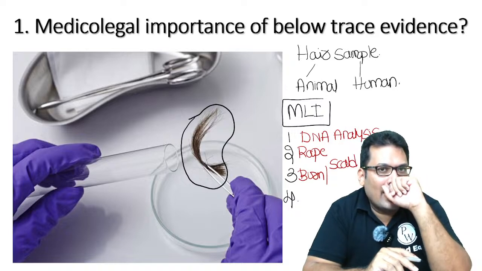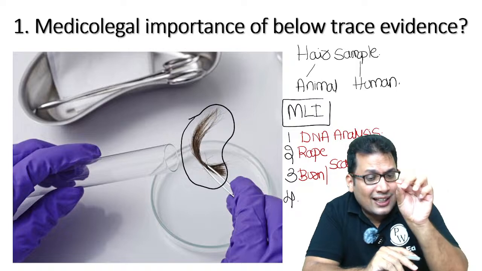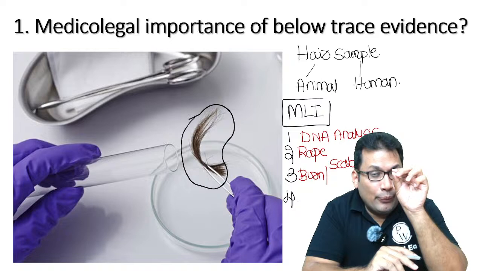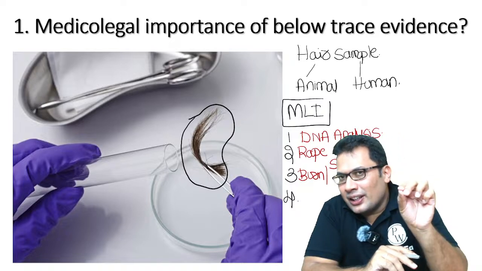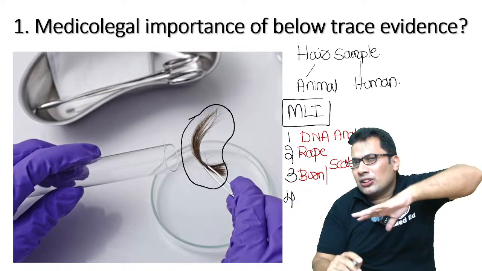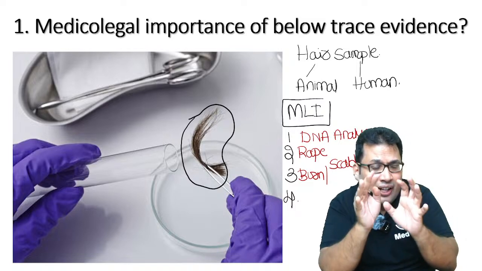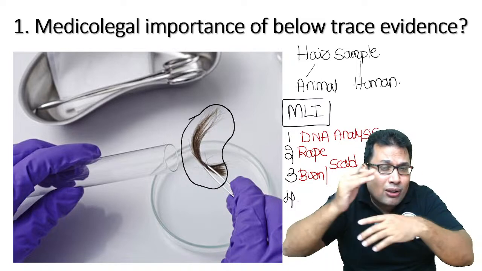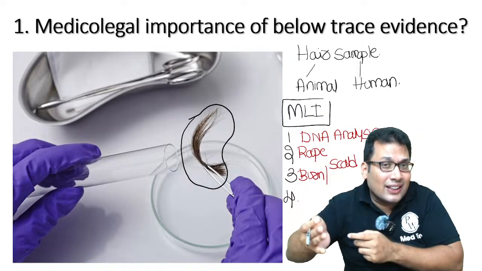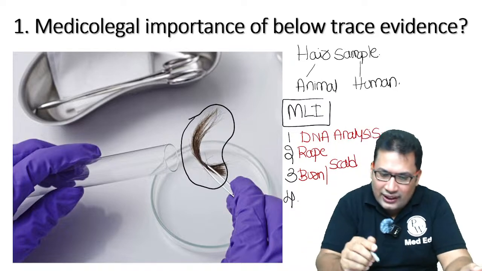One more importance is there. I am giving you the clue, guys. It is related to toxicology. Hair sample examination is very important in toxicology. In certain poisoning, for example, Napoleon Bonaparte's death. Napoleon Bonaparte was a very famous king. He died due to some poisoning. His hair and nail were preserved and examined after so many years, and they found a very high amount of some poison in it. What is that? Can anybody answer? Very good, arsenic. Very good.